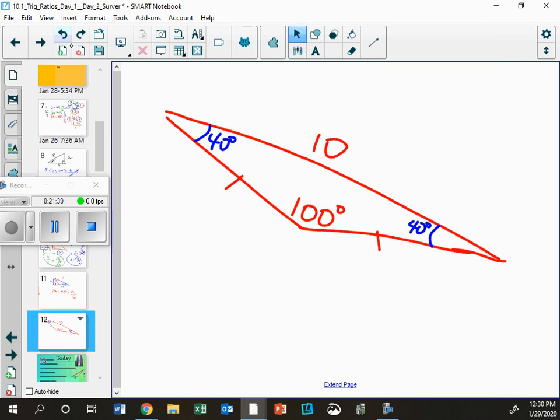And once I have a right triangle, I'm going to ask a key question that you're going to have to ask yourself over and over again. Do I have a right triangle with one angle and one side? Because that's what you need. Or you need two sides. Because as soon as you have two sides, you can find the third side in a right triangle, and then you have all three sides, and then you can figure out the angles from the whole, well, how do we get that again? The inverse trig thing? Okay, so either two sides or one side and one angle.